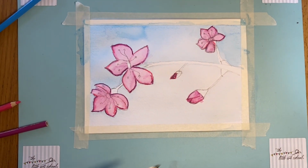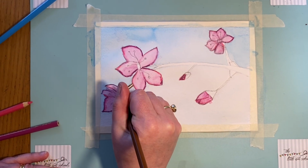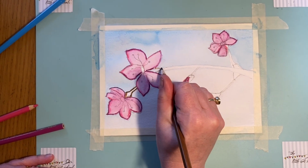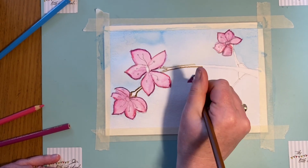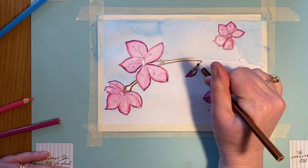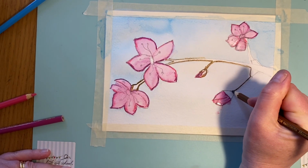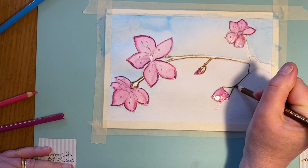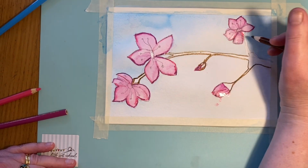Right, okay, so I'm now going to go over these bits with my burnt umber, which is a dark brown, whilst the pinks are drying. I'll do the same here, coming around, trying but failing not to touch my buds, which I've done. I have to imagine that bits of pink are falling off my cherry tree.